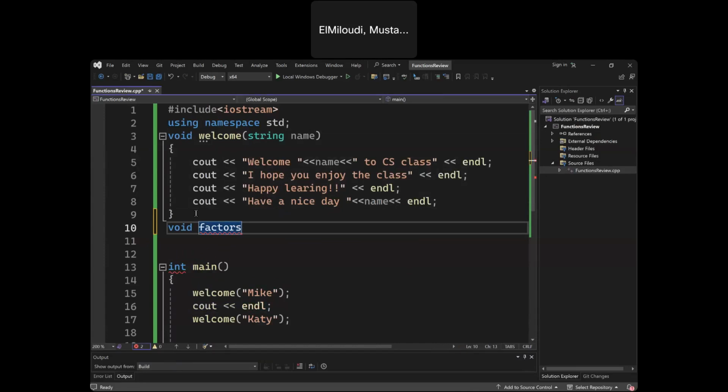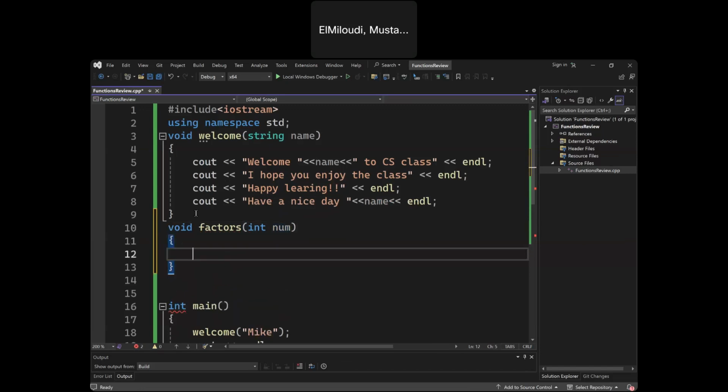It accepts a number, an integer, so I'm going to call it num. And then it prints all the factors, all the divisors of that number. For example, if I call the function factors and I use the number 6, it should show 1, 2, 3, all the divisors. If I use 12, it should be 1, 2, 3, 4, 6, not including the number itself.